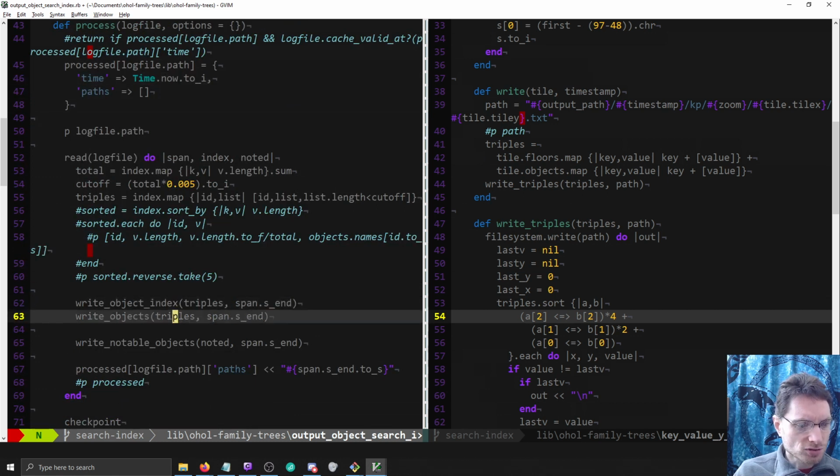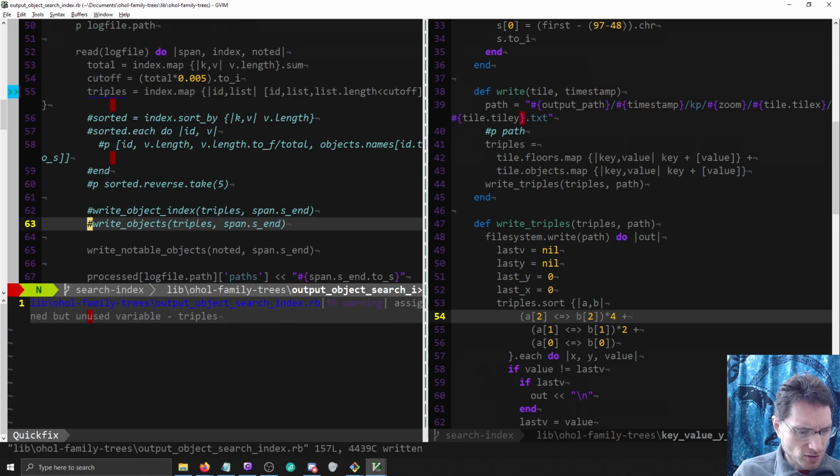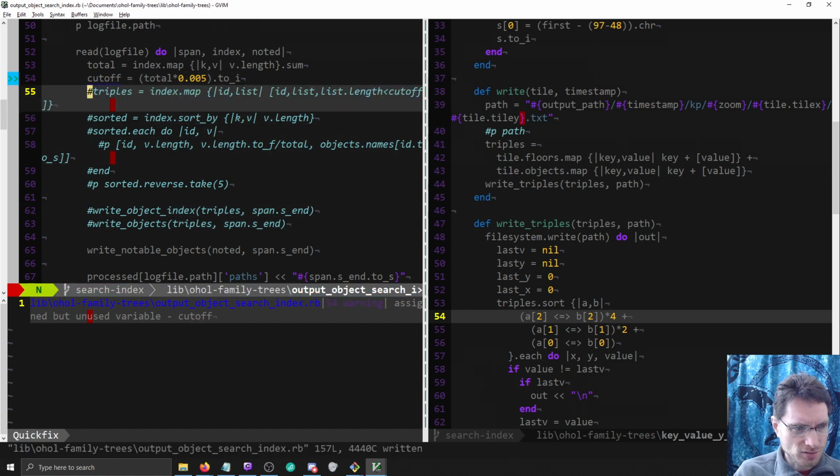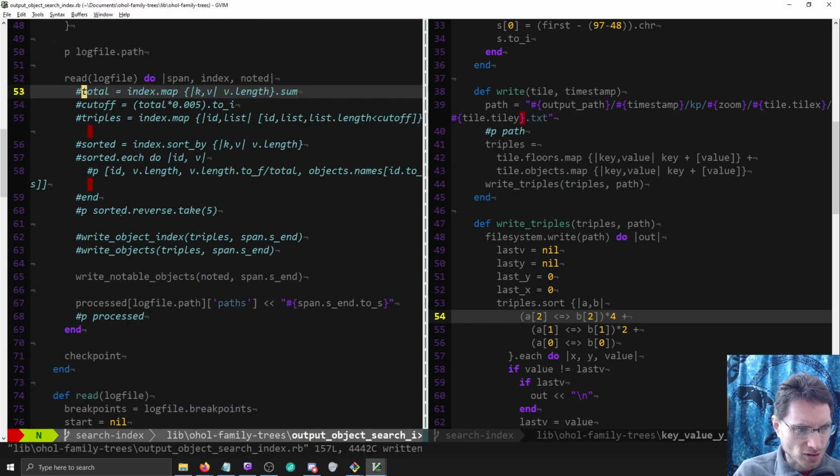Object search. Let's skip this stuff for now. Okay. Shut up. Shut up. Shut up.